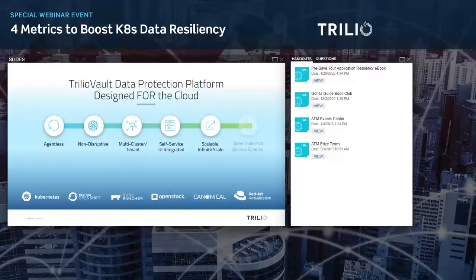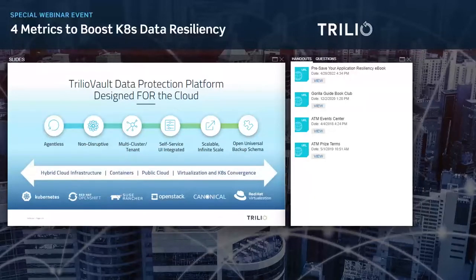Here we go. And so now, talking about Trilio specifically, this entire talk we wanted to keep it high level and keep it general. But obviously we'll talk here about Trilio specifically. These are all the factors that Trilio plays, all of the design pillars that we have and focused on from day one. Agentless means that you take up less resources. Trilio spins up when it needs to do a backup or restore and then spins back down, so you're not going to be bogging down your cluster itself and having any sort of disruption.